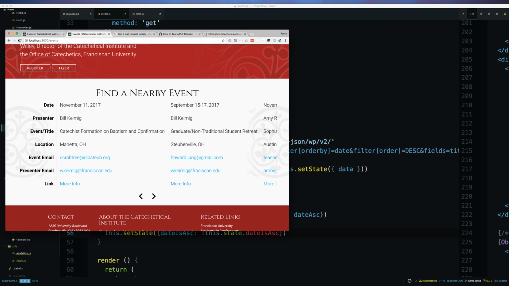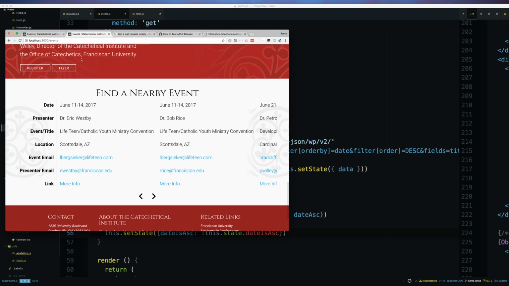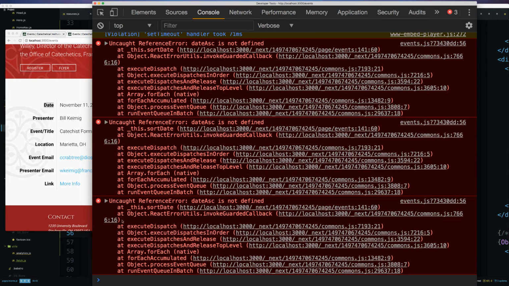Let me refresh that. Okay, so that's what it should be, and we click it. Great. Now let's click it again. Okay, when we click it again, we get an error. Well, at least it worked. At least we didn't get crazy errors at first, right off the bat.